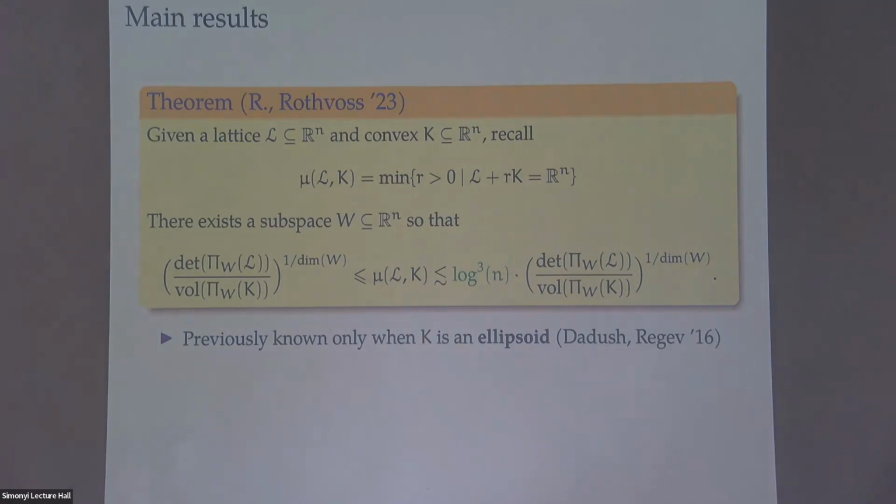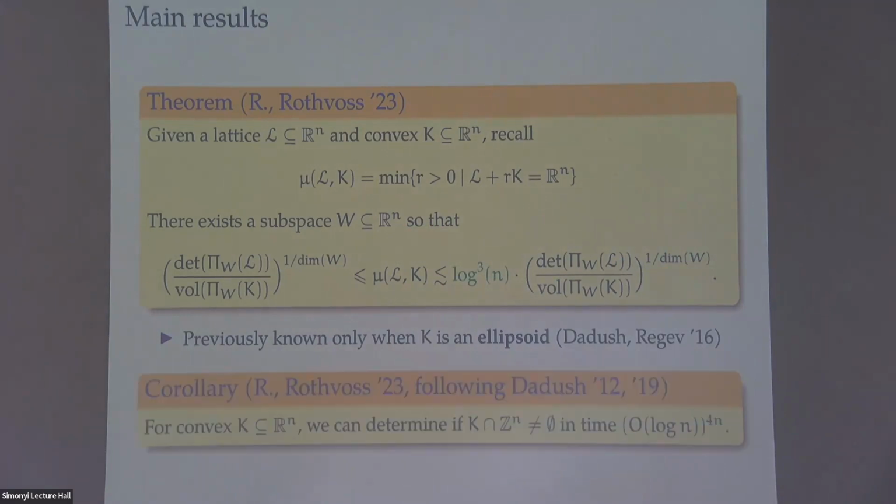And you could ask, why do we care about these covering radius approximations? In computer science, one reason is that Dadush also showed that it implies a faster algorithm for integer programming. This problem is the following. I give you as input a convex body K, and the problem asks, can you tell me whether this convex body contains an integer point or not? And if so, give me some integer point. So Dadush in his thesis and also in the follow-up work in 2019 laid a lot of groundwork so that we could essentially port and transform this theorem into an algorithm for integer programming in time log n to the order n.